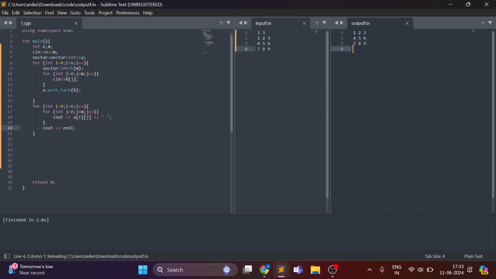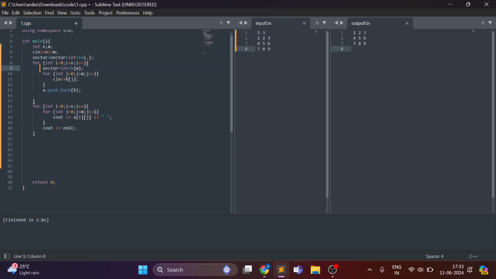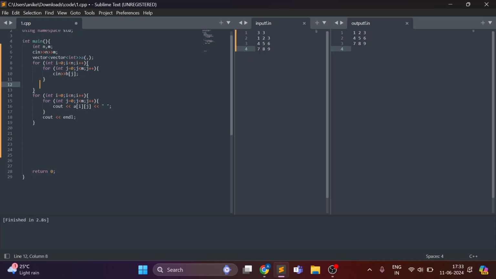Now this is one way to do it. Another way to do it is to declare the size of each entity of a while initializing itself. So first of all, the size of the outer vector is n.